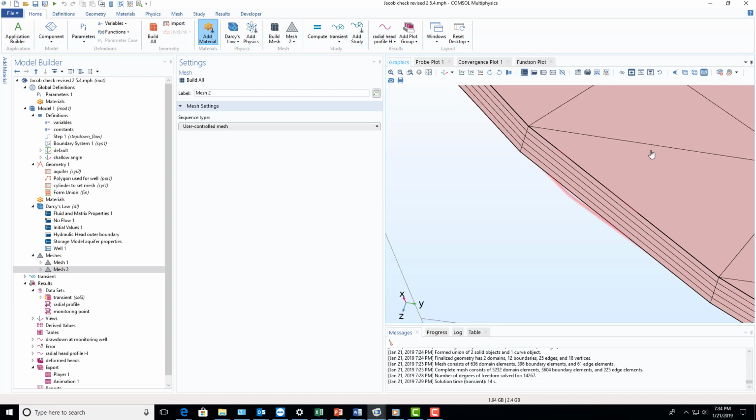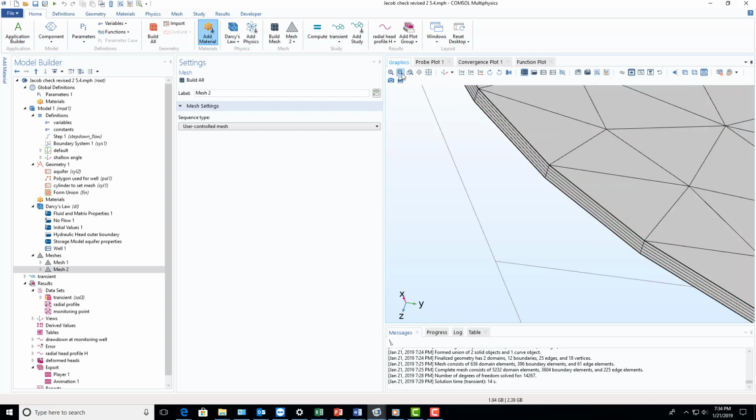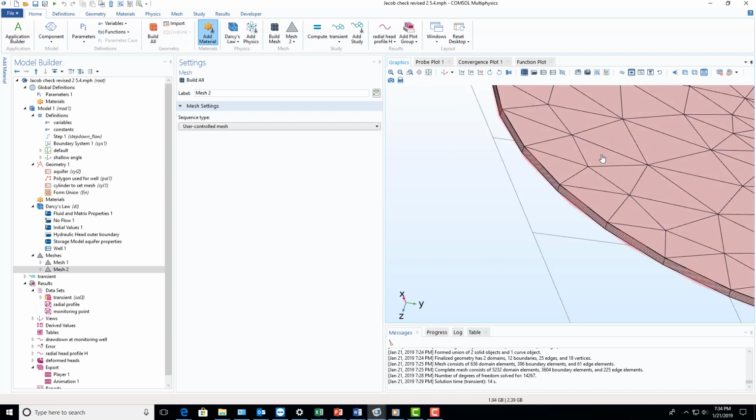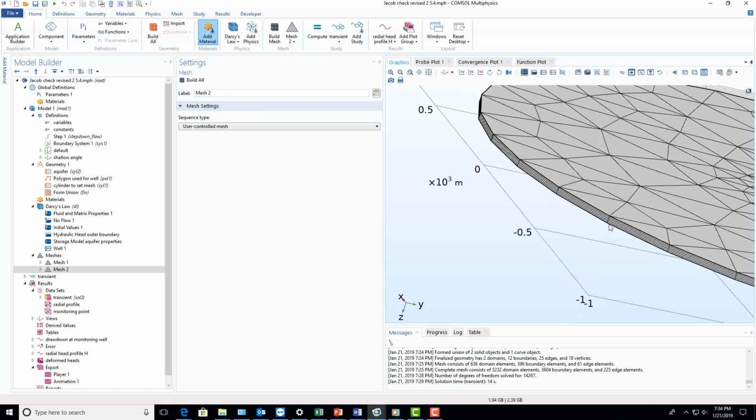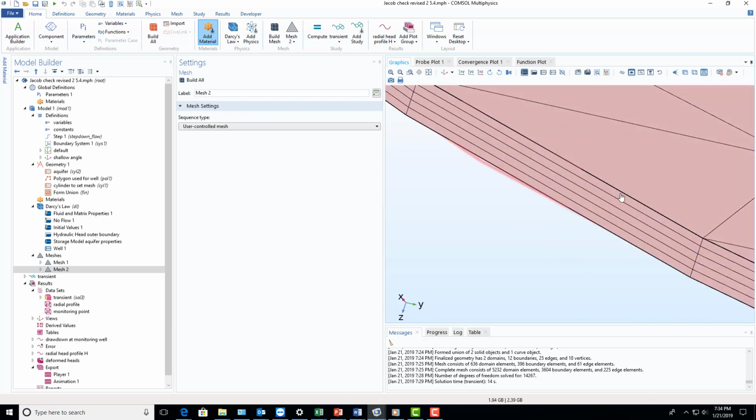This is, zoom out a little bit. So this is a triangular mesh here on the face, and then that triangle is swept through the thin layer. So I've got five layers right here, and it's like five triangles stacked one on top of another. So it's a different shape of mesh element. And let me show you how to make that.